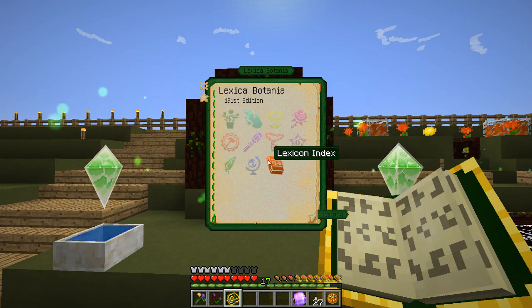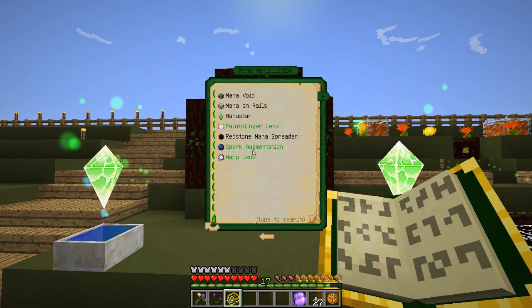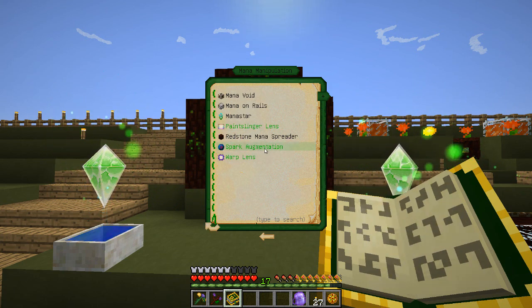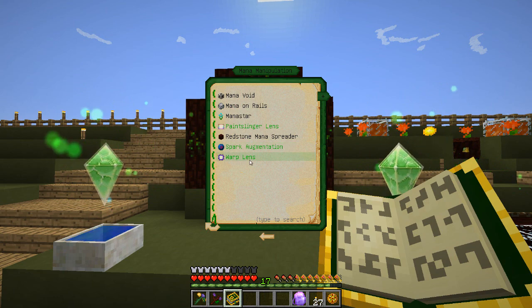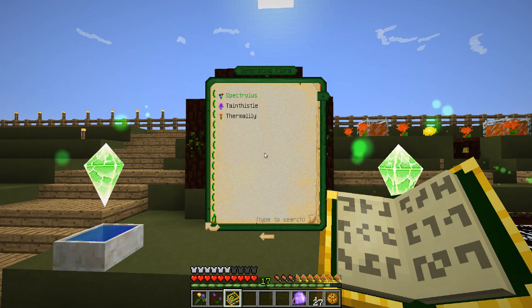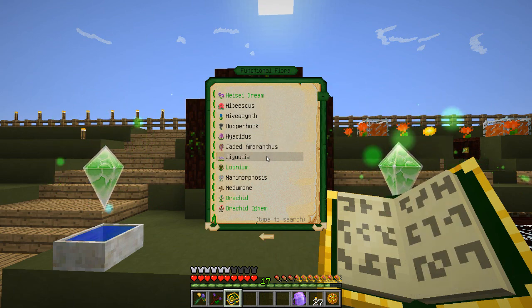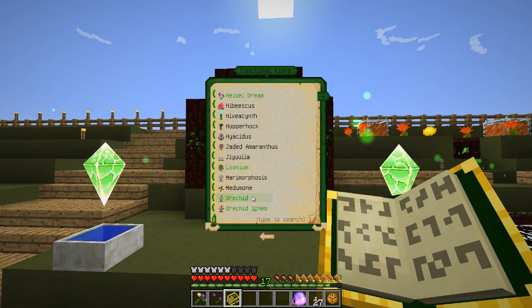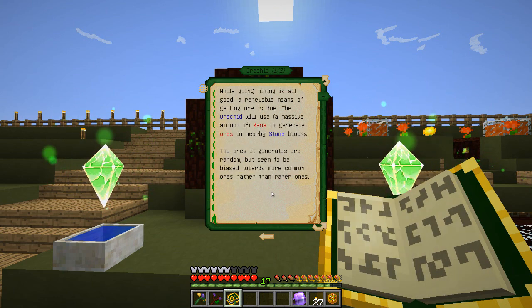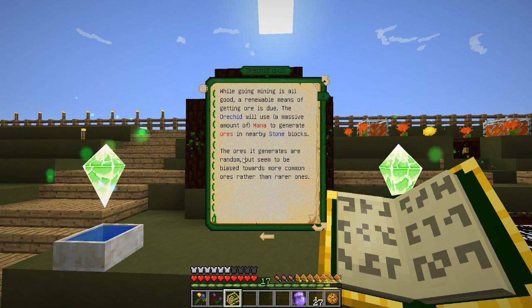These should have nothing in them. That's got Elven Mana Spreaders, Mana Prisms, Paint Slinger Lenses, Spark Augmentation. That's cool. Warp Lenses. Just extra bits of things like new flowers and things. One of the new flowers I'm hoping to find in here was one of the ones that I needed to make. The Ore Child. Here we go. This was the whole reason for making this portal, right? To complete a quest that required me to make an Ore Child. Orchid. An orchid. Yes, that's right. I said it right this time.